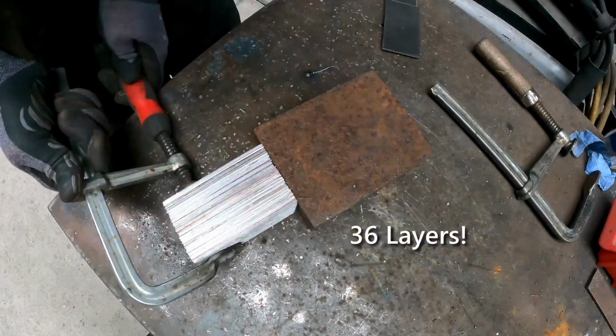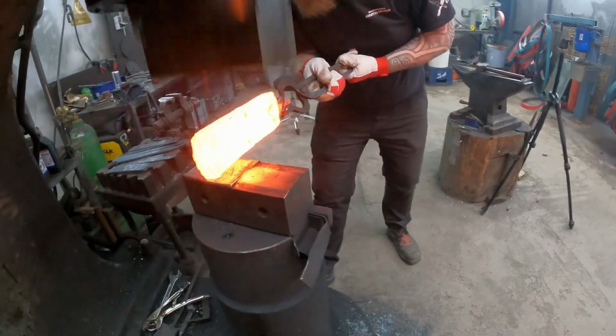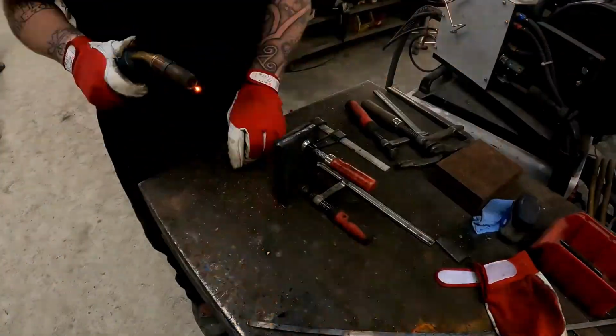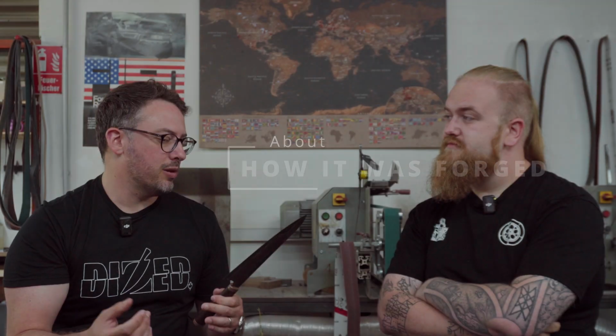I started with, I think, 38 or 36 layers of copper, nickel and O2. Forged it all out, milled it out, cut it in two, and re-welded it to 70-something layers. When you're forging in the forge, normally with typical steel you can get distracted and the knife can stay in there for a bit, no problem. Is that the same case with this? It's sitting at that temperature, it's not going anywhere, so it's a bit more relaxed?